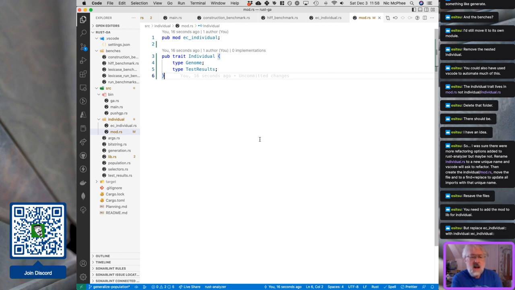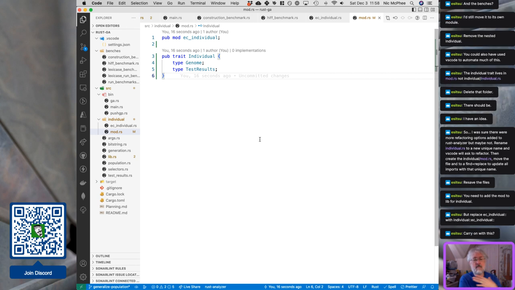It is pretty much 12 o'clock, so I say we wrap up. Nobody has said anything about whether we want to do this or do the segmented file system. I'm actually feeling pretty jazzed about this at the moment. My personal inclination would be to carry on with this, like you've just said. So if nobody objects, and I'm not seeing any, in 2 hours we will reconvene and we will turn this individual trait into something real, and continue to generalize the world with the goal of ultimately being able to evolve programs and not just bit strings.